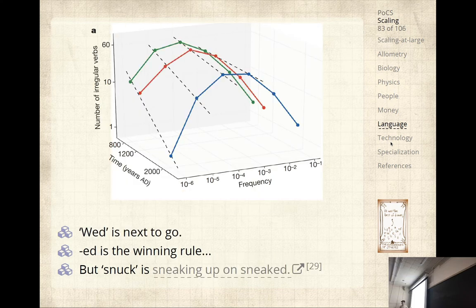But some of them, by their reckoning at the time, wed was the next to go, because we were wedded to the idea, but two people were wed yesterday. So wedded would be the programmatic one, where the algorithm has been simplified, right? If we go with that. But that's going to be a hard one for people to adapt to because of wedding announcements and such. If the New York Times changes to "wed yesterday", there'll be fights, which is the least of their problems. But snuck is a different one, where it's fun to say snuck. It's just fun to say it, right?